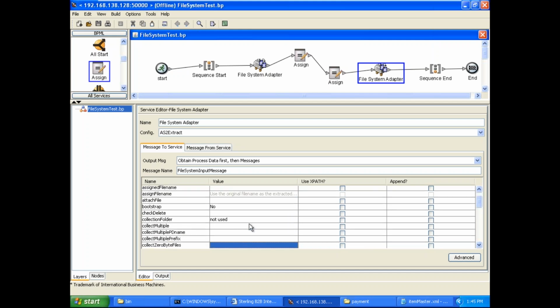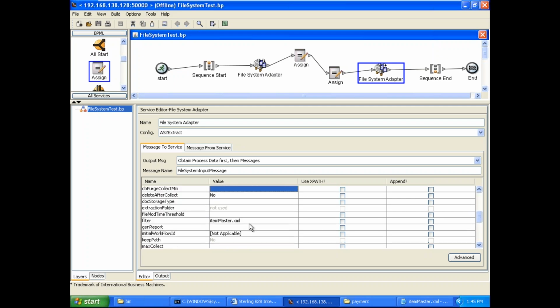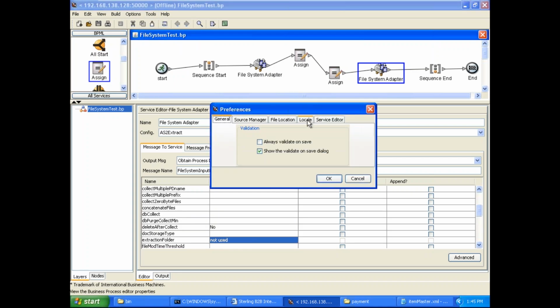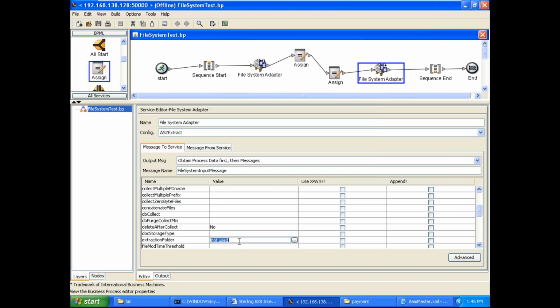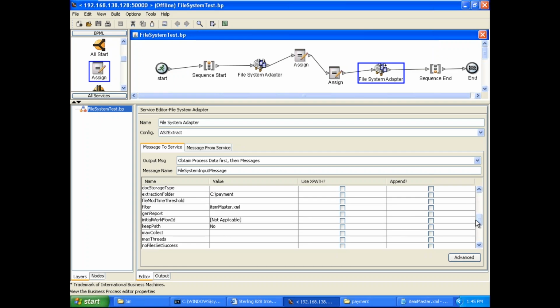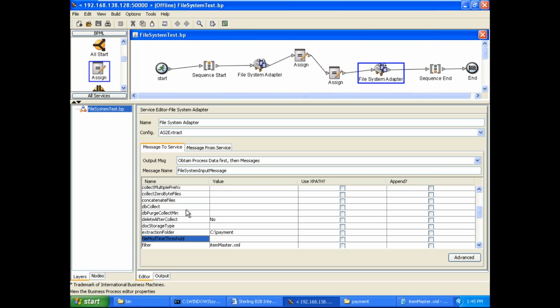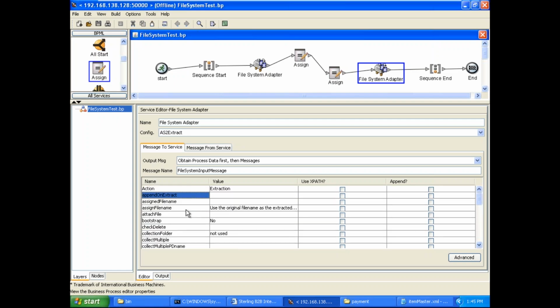Extract. Is extracted file name the assigned file name.